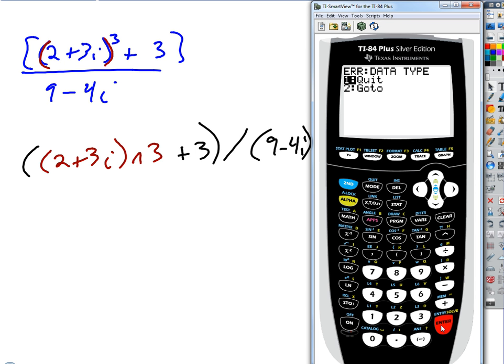Oh, okay, that's because you got something weird in there. Wait, what did I do? You didn't hit the i, you hit alpha instead of second. Oh. That's not too bad. Okay, divided by, and then here you got that parentheses down at the bottom. 3 minus 4. Now watch this. For some reason mine won't work, but yours will. If you hit convert to fractions, it's going to give you that complex number even with fractions, right?